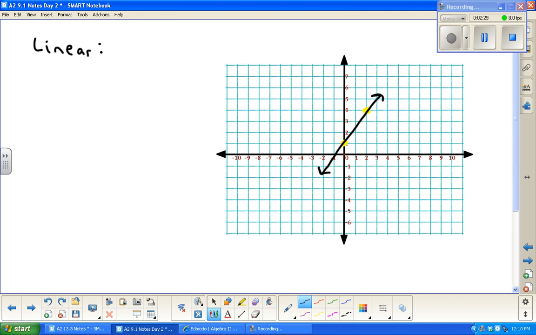Remember, linear is going to be based on y equals mx plus b, where m is the slope. So for our slope, it looks like we went up 1, 2, 3, and to the right 2. So that would give us a slope of 3 over 2. They're both positive. So 3 over 2 is our m. And then, of course, the b value is the y-intercept, so plus 1. So that would be a linear equation that went through those 2 points.